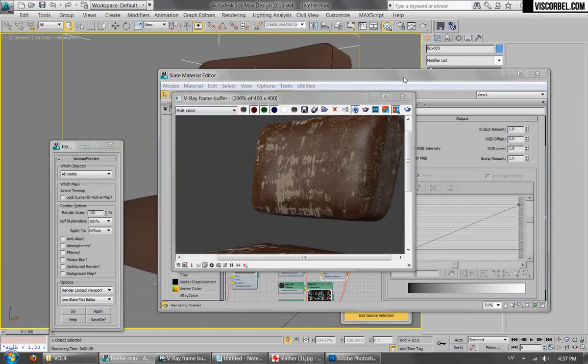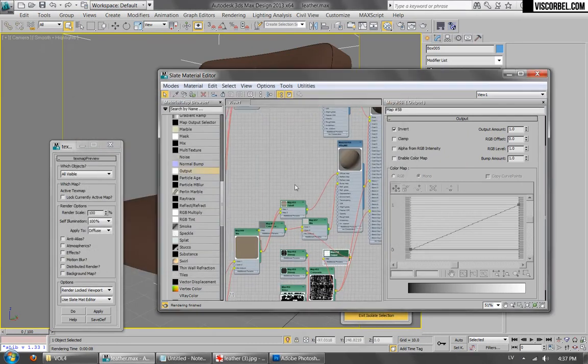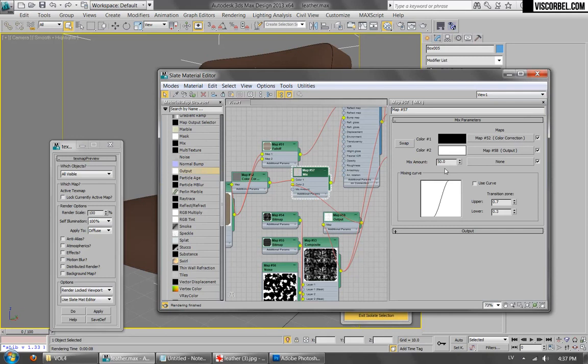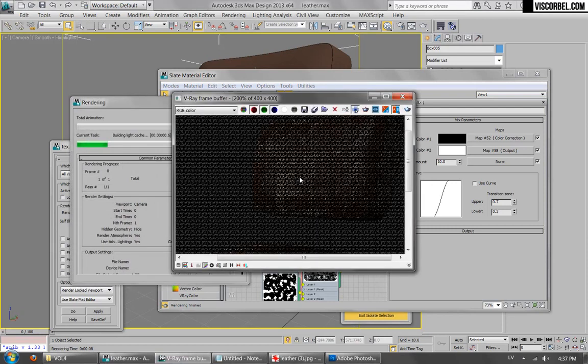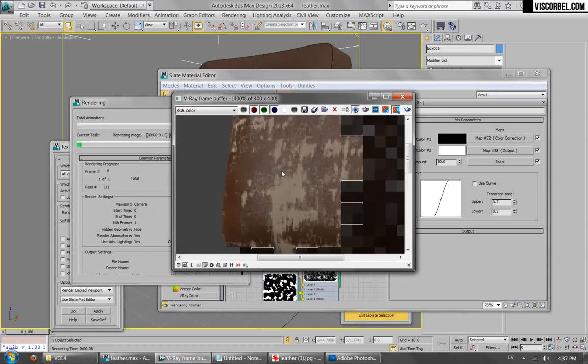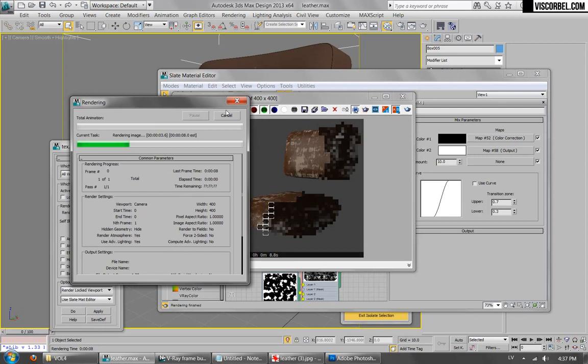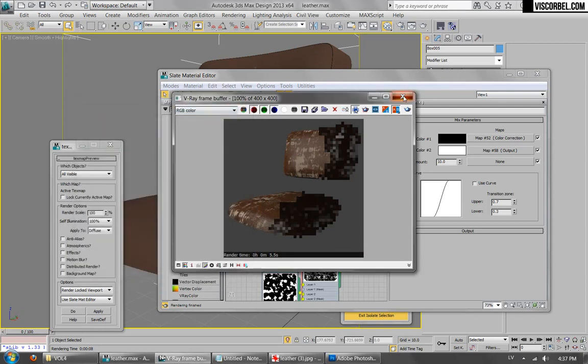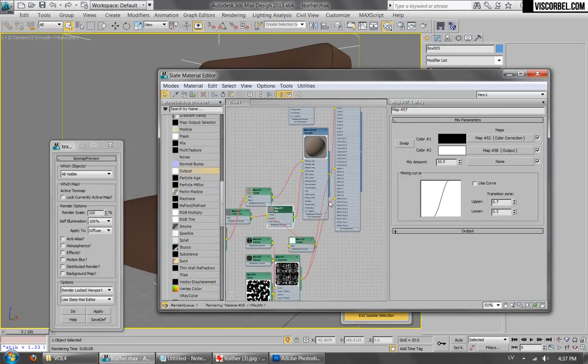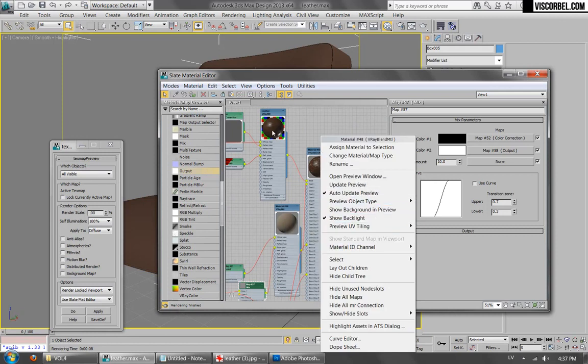So I think it's too strong, so what we're gonna do is go to that mix and reduce the amount of the second color to maybe only 10%. That's better. And also I want to use the same map in my first layer.